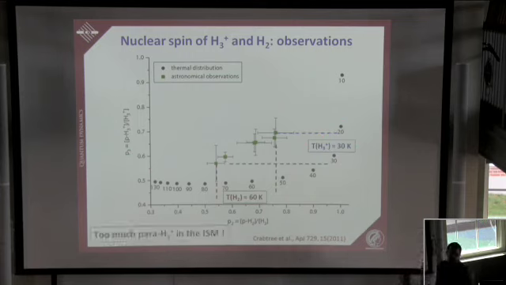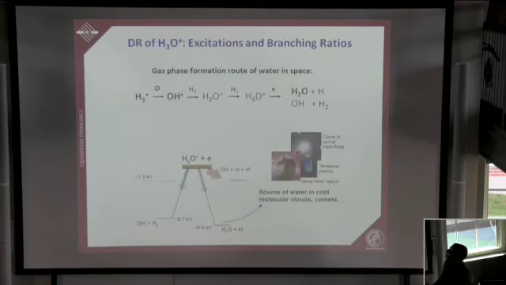So what we have is an excess of para H3+, and that is very, very difficult to explain, especially if we take into account the previous theory that says para H3+ should recombine much faster. If we do that, we get no way to reproduce these data here. If we put in that they are approximately similar, we can try to understand these things. So that's another problem that you have trying to reproduce interstellar observations.